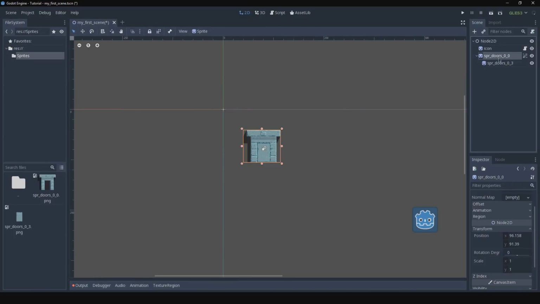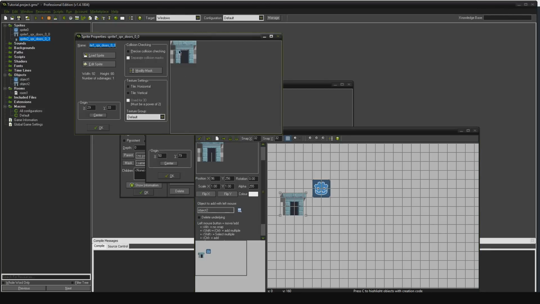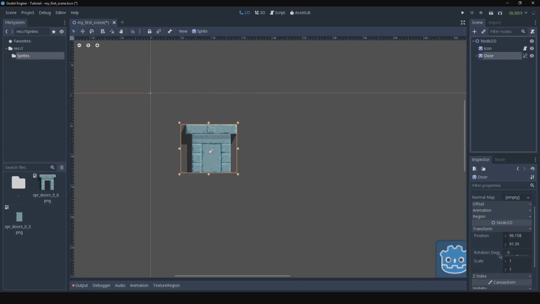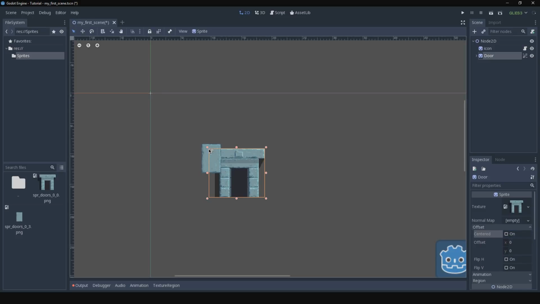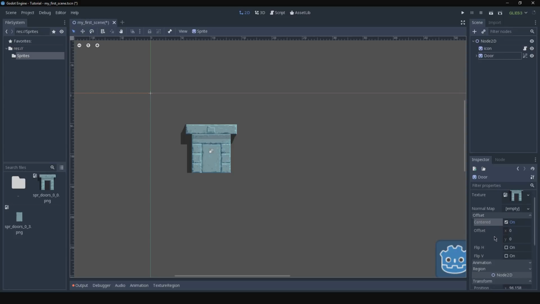So yeah, I really like this kind of setup in Godot because already I know that these two are a couple and they are one thing. They are just the door. Also, if you want to change the relative point, as you can see here, the origin, you can do that in a sprite node using the offset position. You can offset here by X, Y, flip it, or just the center is the relative point. Right now it's in the center, like this is the default in GameMaker, which is the top corner. And yeah, that's basically all you need to know for now.